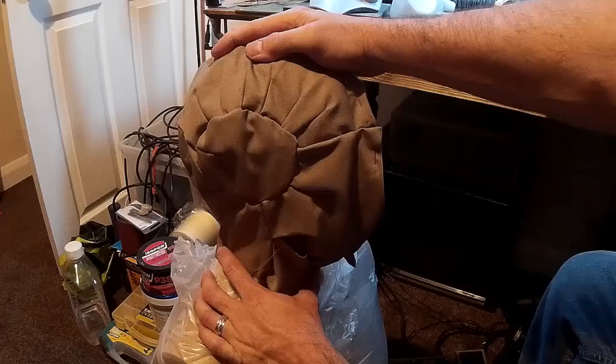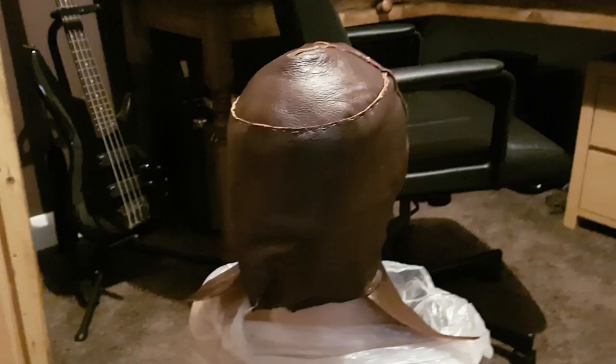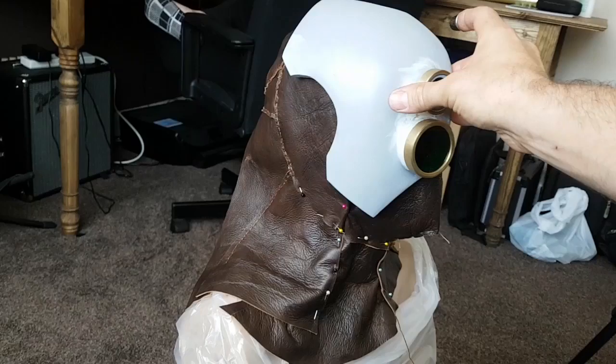After a while I just decided to have a go straight with the leather. What you can see is I've got some napper leather here which is quite a nice colour. I've started shaping out pieces of leather onto the mannequin and pinning them in place. After a lot of back and forth this actually worked out okay - so that's how it looks with the piece of the mask in place and I think we're sort of travelling in the right direction.